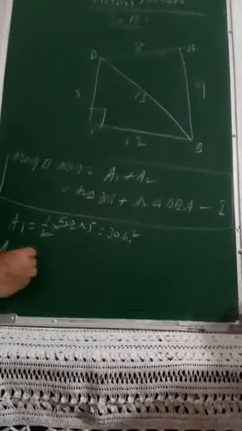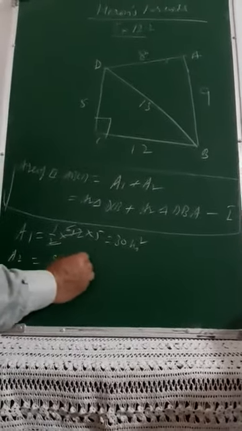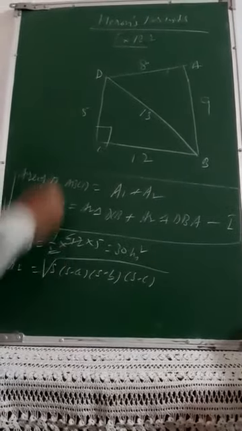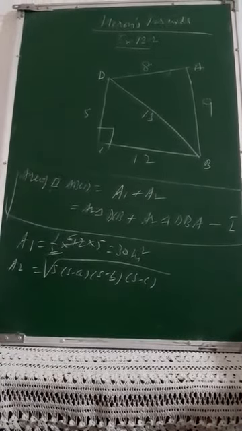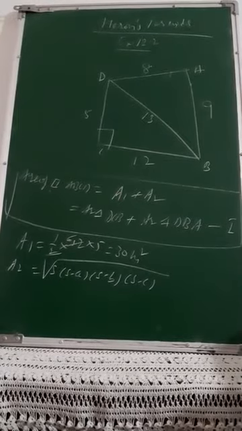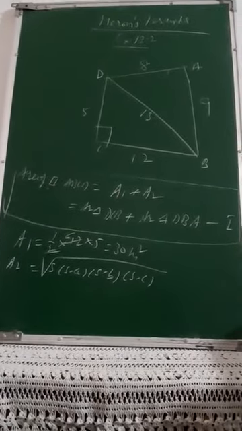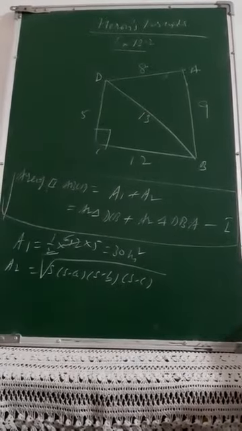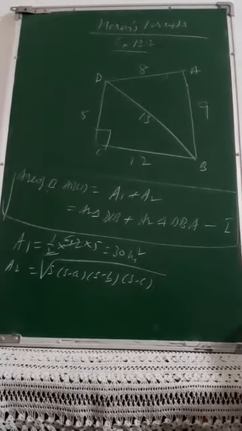So A2, same thing I have to repeat. That's why I am saying all the questions belong to this. So do not apply the same in both. Try to save your time. Wherever you are in a position to apply half into base into height, please go for that. Wherever it is conditional, please use the other formula.